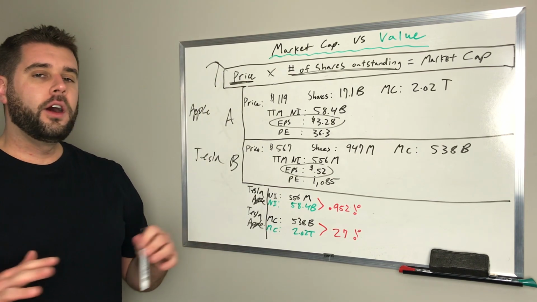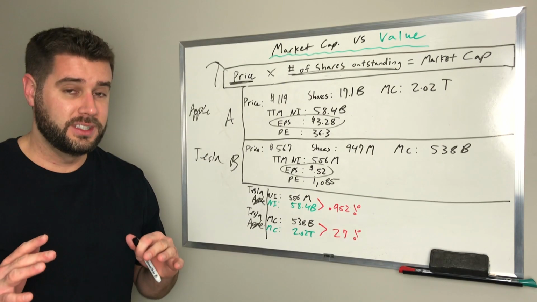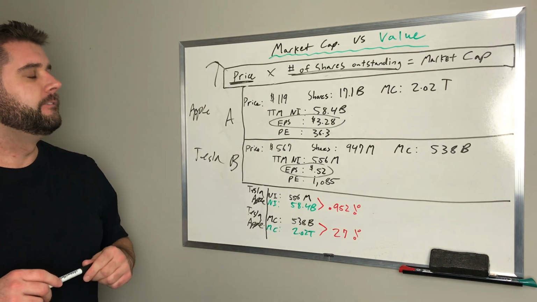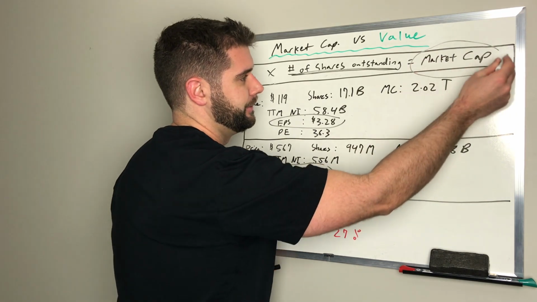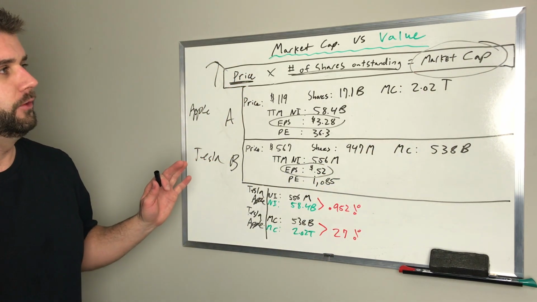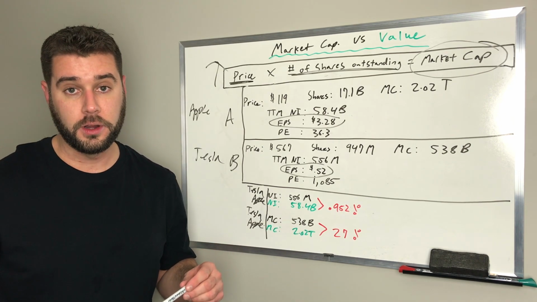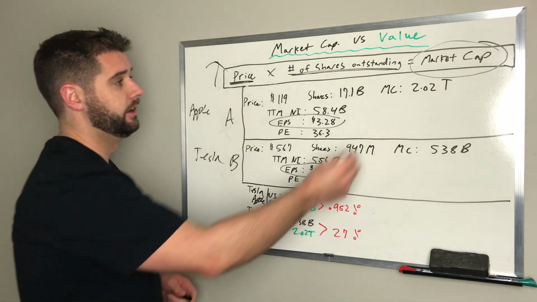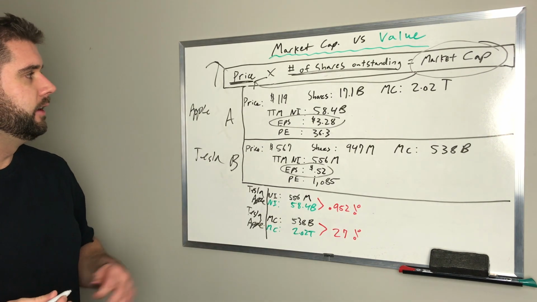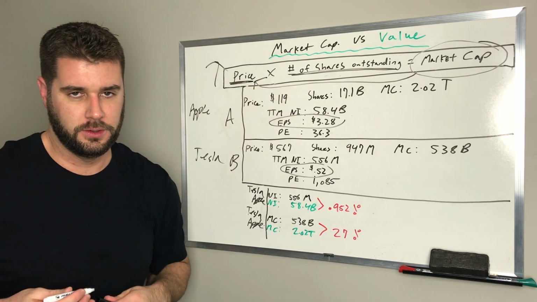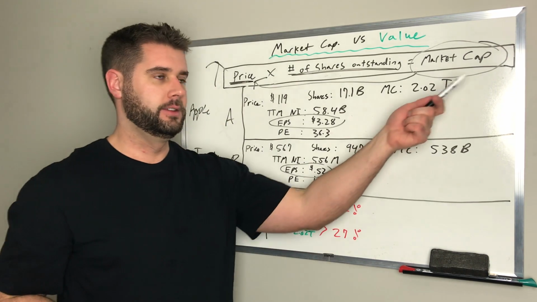They're not the same thing, although they're treated as the same thing most of the time. And it gets very dangerous when I see people, even big YouTubers, looking at market caps of companies, I won't mention any names here, and saying this company should have a similar market cap to this company over here, and because of that, they should have this price. You can probably already see the issue with that. Market cap is price times number of shares outstanding.